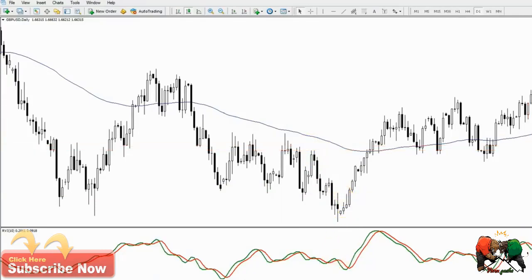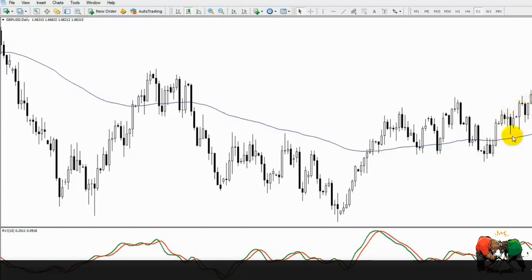The same applies when we're trading in an uptrend. So the rules are the same except they're in reverse. So what we're looking for now are prices to be above the 100 EMA, but we're also looking for new higher lows, which is what we get here, and new higher highs, which is what we get here. So we've got a perfect uptrend there.